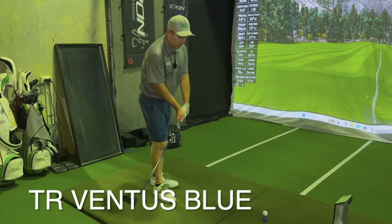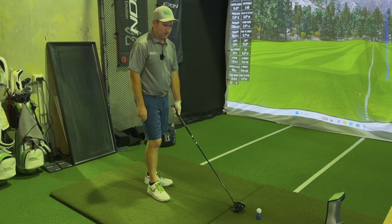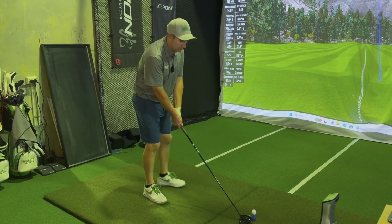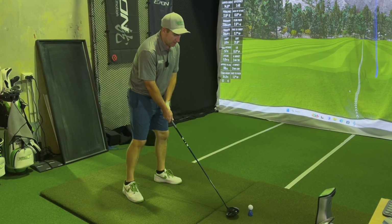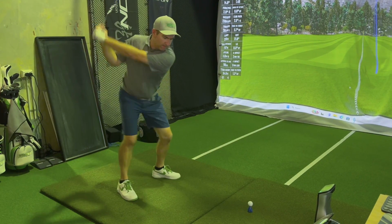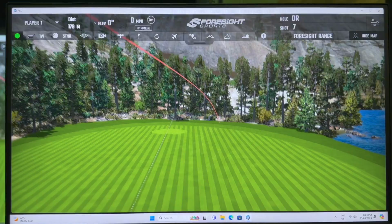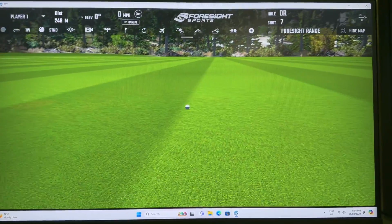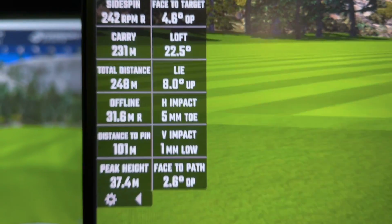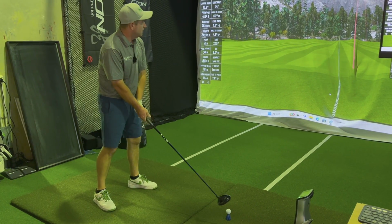All right, so now I've got TR Blue. Interesting, back to back. I can tell it's lighter. I can tell that is lighter, but just with the little waggle test, it feels stiffer. Straight away, that's what I'm feeling. Yeah, I know that's stiffer. It's definitely firmer, but it's lighter. So this feels like, I shouldn't say more lively. It's just different, right? It's lighter and stiffer, without a doubt.